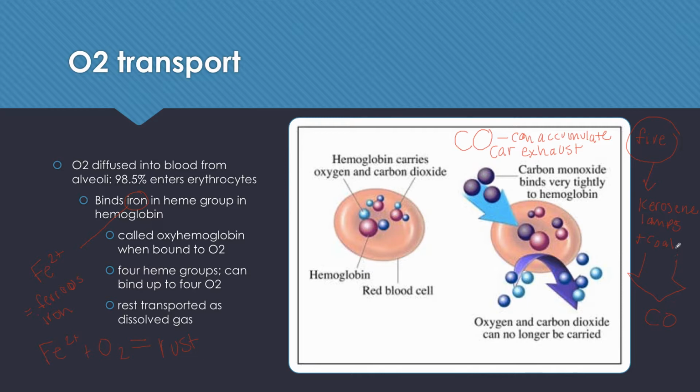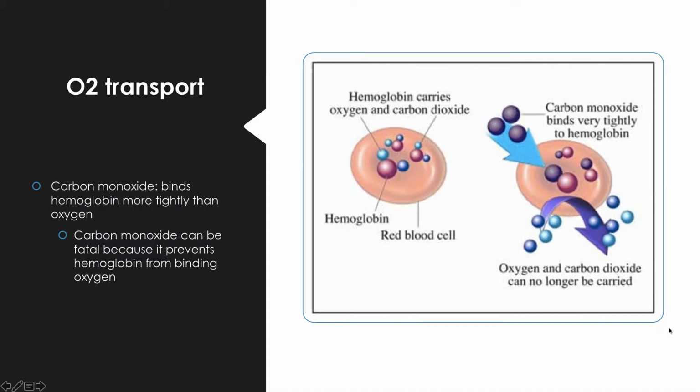So constant low-level exposure to carbon monoxide can cause audio and visual hallucinations. So it's thought that a lot of famous hauntings were really a result of the families experiencing carbon monoxide poisoning. I'm talking about old hauntings on the order of Winchester Mystery House and such. So, carbon monoxide can be fatal because it prevents hemoglobin from binding to oxygen. It is very bad.